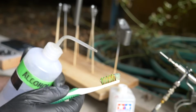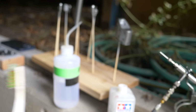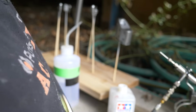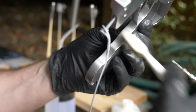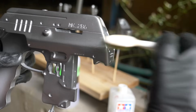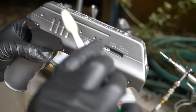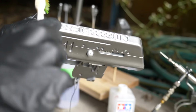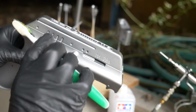Got some alcohol here, some isopropyl alcohol. And I'm going to use that as a thinner to help take off a little bit more of the paint. But I don't want it... I'm going to dry that off a bit. There we go. That'll chew back down through the gunmetal to the silver. And again, we're going for subtle here. I don't want to overdo this. Trying to redo this would be a huge pain.